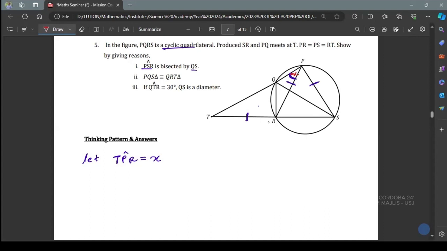Listen now. So this TPR angle is x now. If you consider triangle TRP, I'm considering this triangle. Now listen very carefully. I'm not going to rush through the process. I'm taking a slow pace. I can't explain this question once again because we have lack of time. So I recommend you not to write, listen carefully and understand the concept. Because in geometry questions, while I'm teaching, if you write, you will lose the concentration.